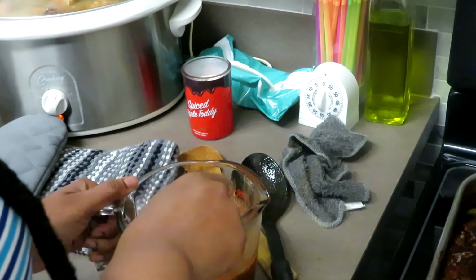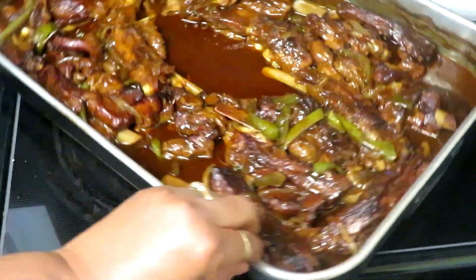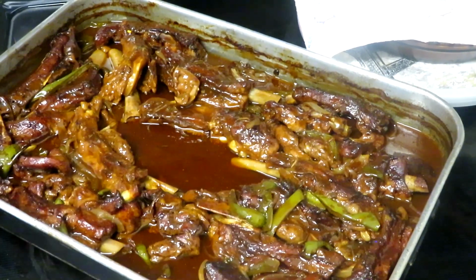Because this has cooked down, as y'all can see. See how low, let me try to show y'all the corner. See that corner, how low it's gonna cook down?